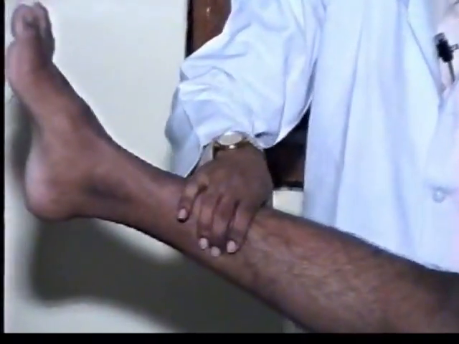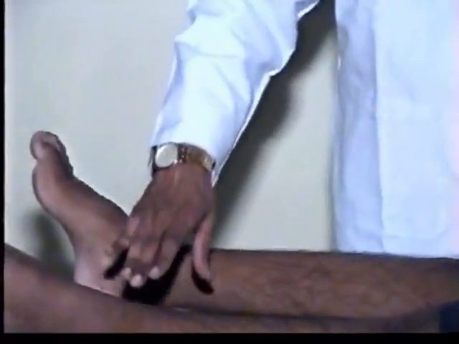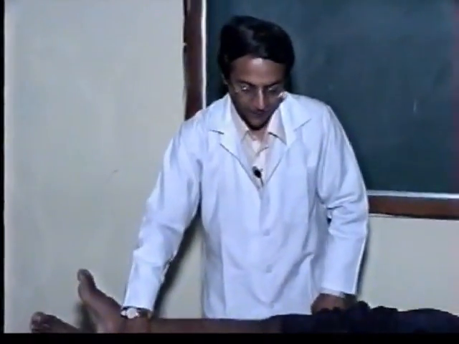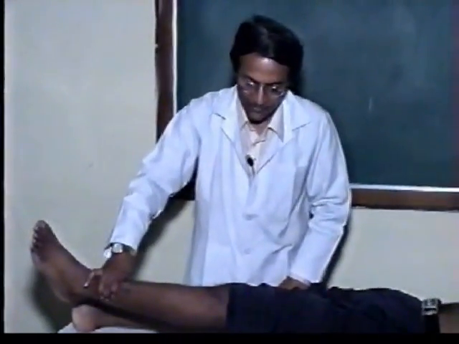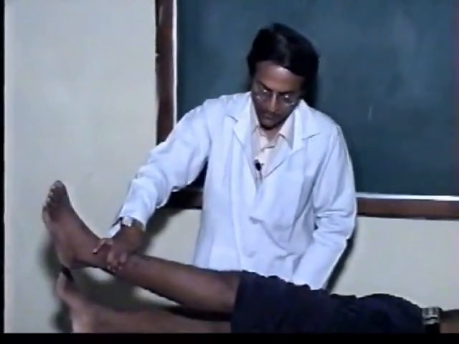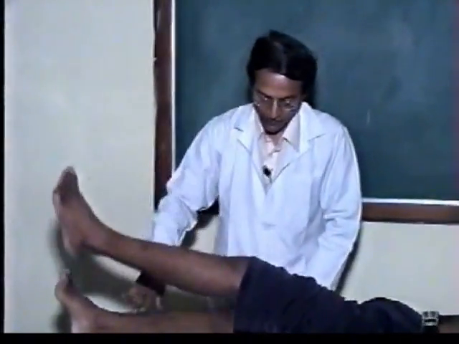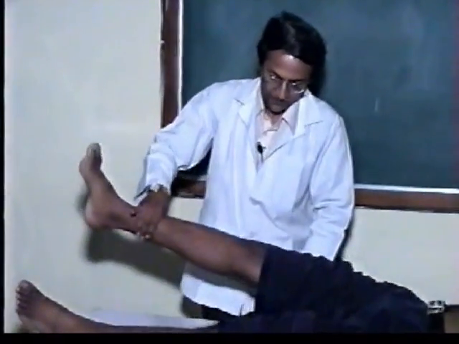And grade 5 is the normal. The patient is able to lift the extremities against the good resistance by the doctor. This is grade 5. The doctor is pressing and lifting the legs. This is normal power, grade 5. Right and left, left and right. Test both the sides always.